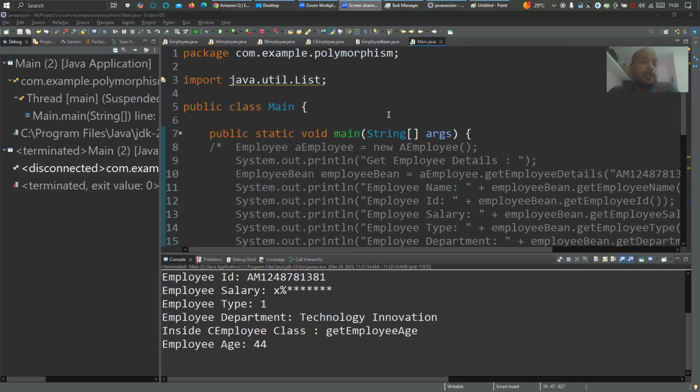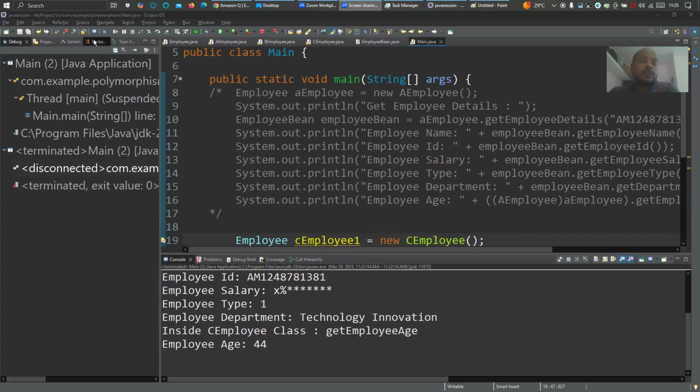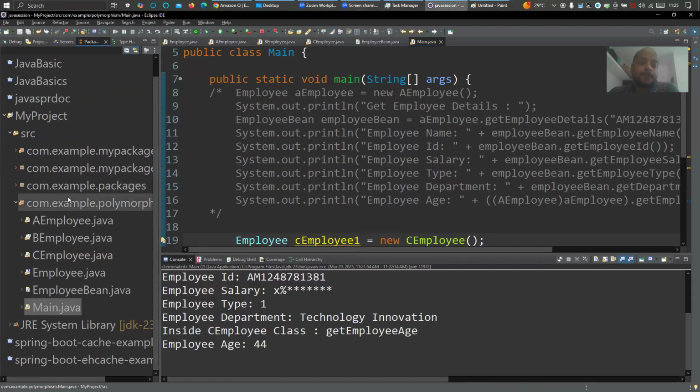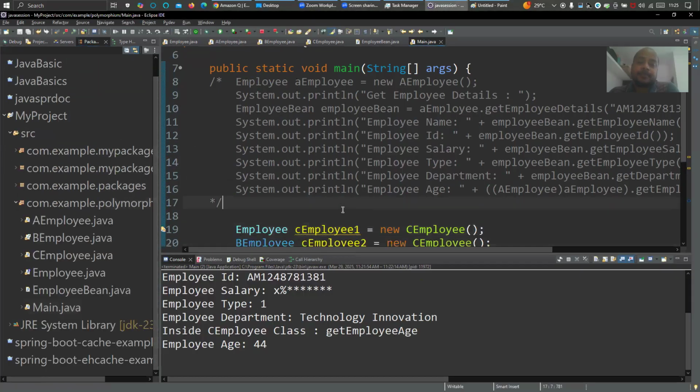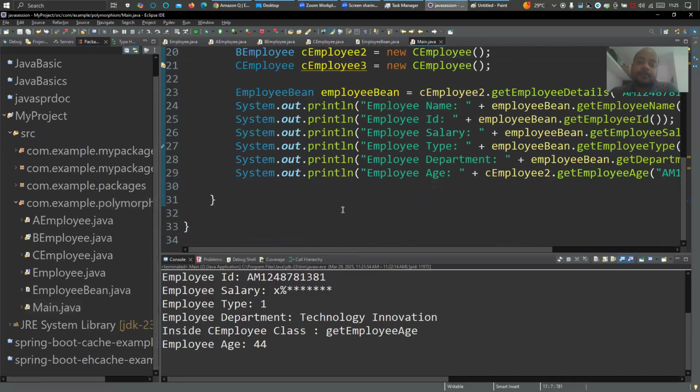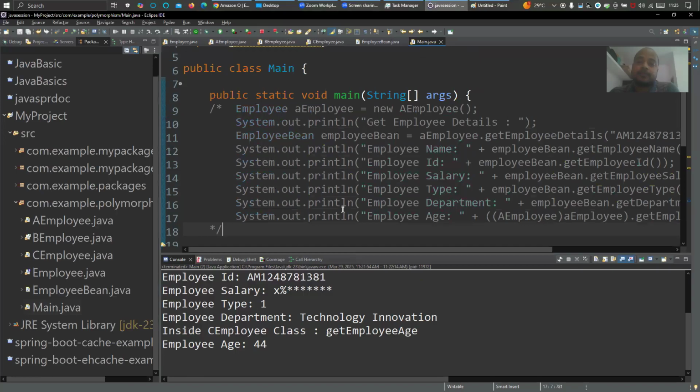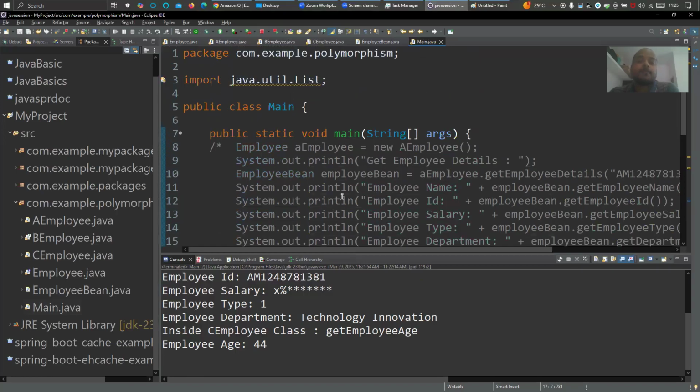Anything else I want to tell you? That's what I'm thinking about today's session. What else I want to tell? Constructor we will discuss tomorrow because if I start today, it will take more time. Constructor we will discuss tomorrow. Yeah, so I think we can end the session here today.